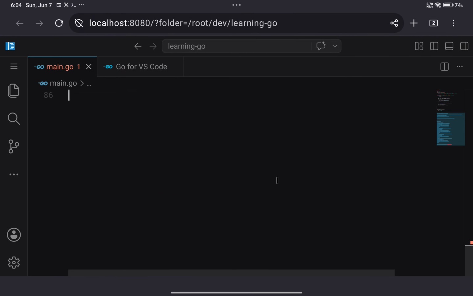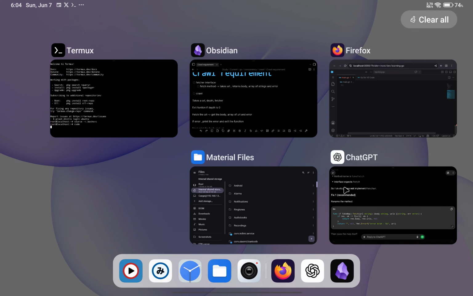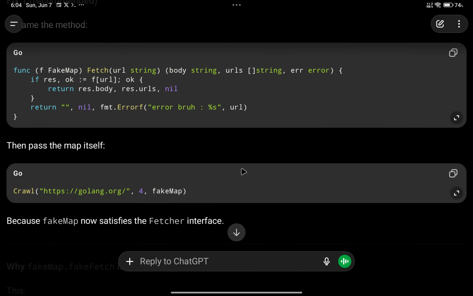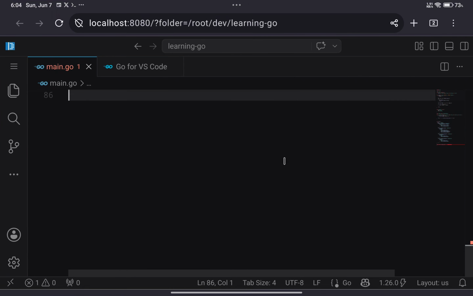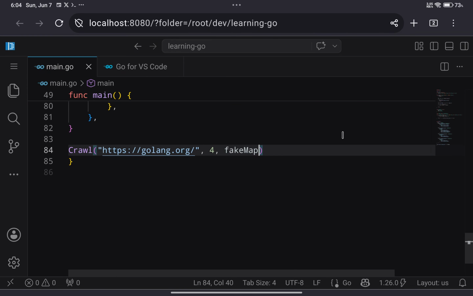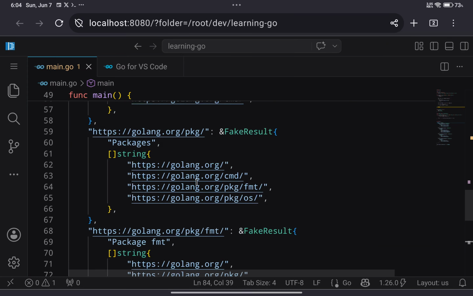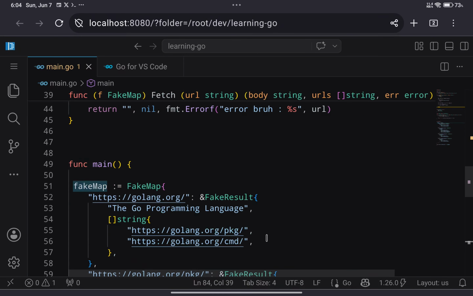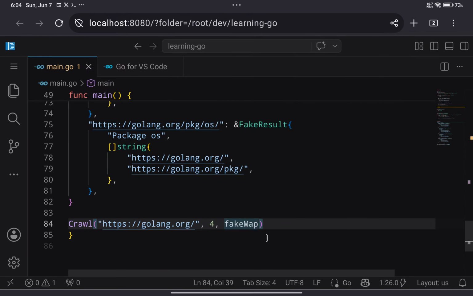Okay, now what? Fake map as an interface. Okay, we're supposed to pass some type, fake map, here that has a fetch method, a fetch implementation.